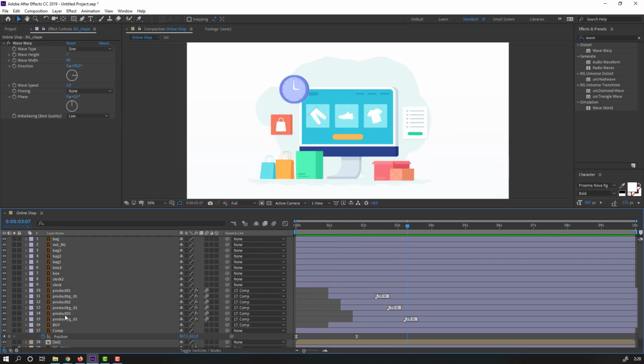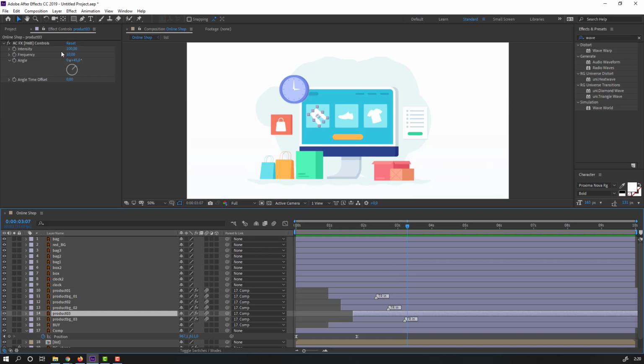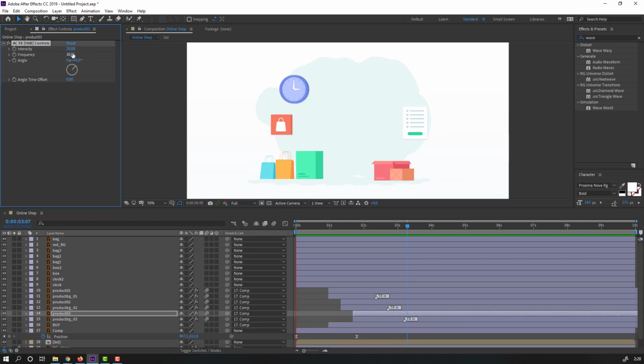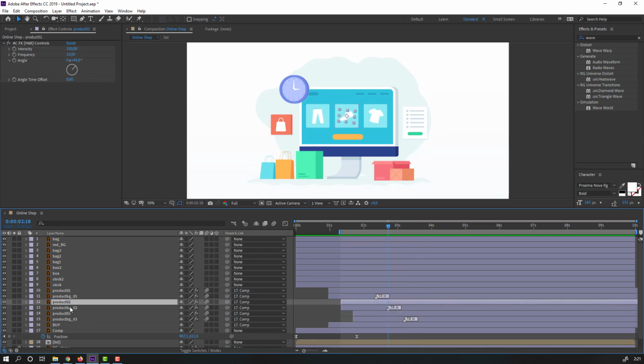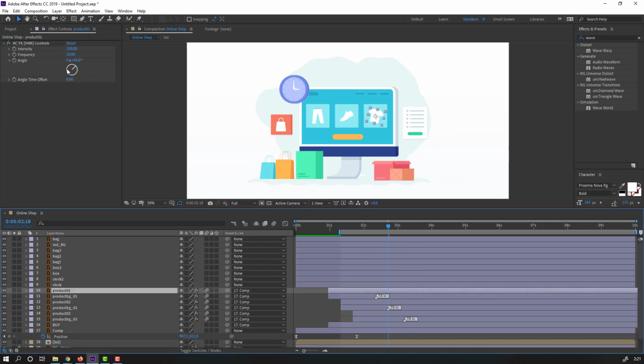Okay, select this product 3, change intensity 20. Let's see. Change 10. Let's see again. Okay, select this product 2, change intensity again 10, and product 1, change 10.